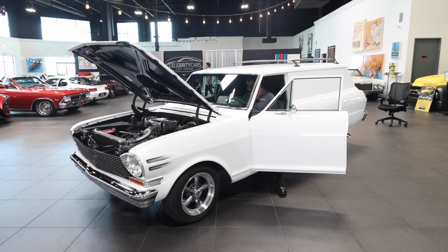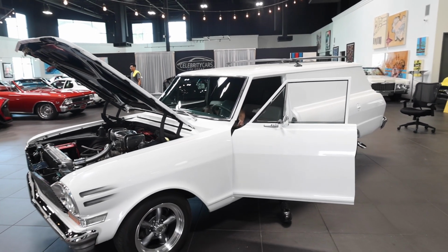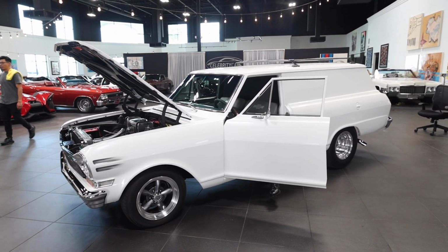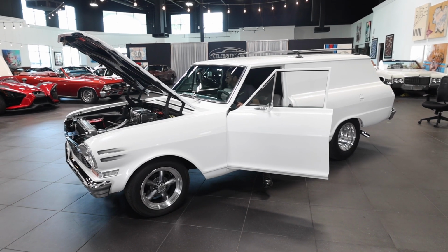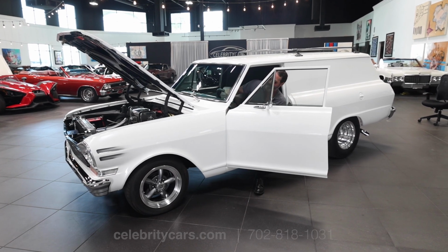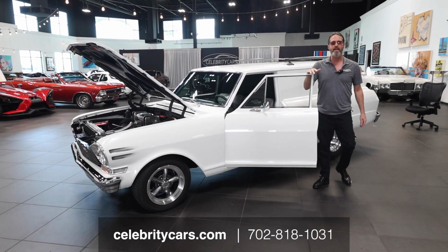Yeah, there's a fancy sound system in here. There's cruise control buttons in here. There's another label over here that I won't be able to read earlier or later on when we drive this down the road. Air conditioner, fan controls. Nothing going on inside the glove box. Opens and closes nicely. How about that? This is really nice.